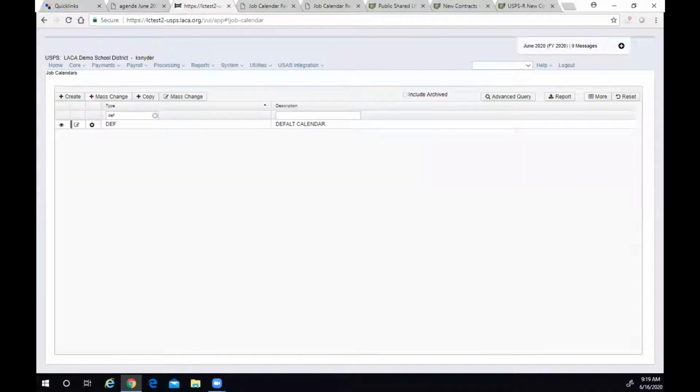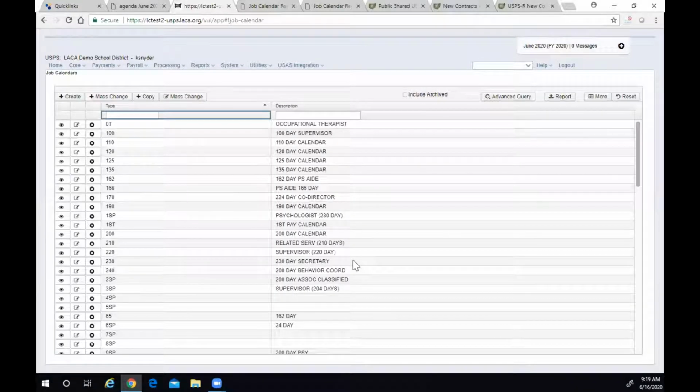So the caution that we discussed at the June payroll roundtable was if you're building your calendars for FY21 and if you have a final pay on your FY20 contract that, let's say your final pay on the contract is August 31st for a date range of August 16th through August 31st.